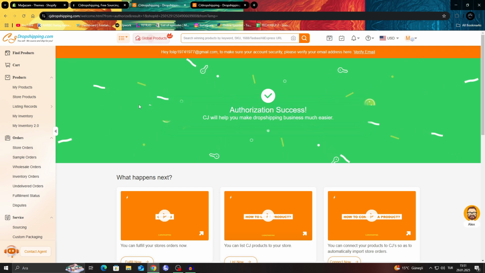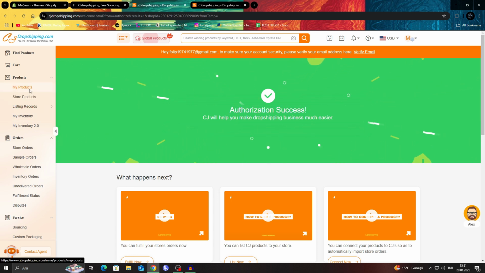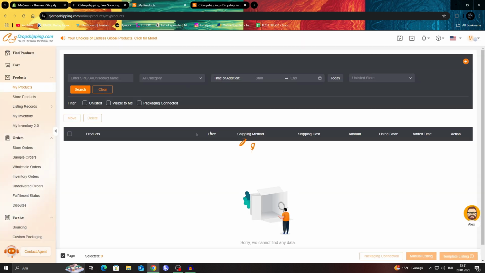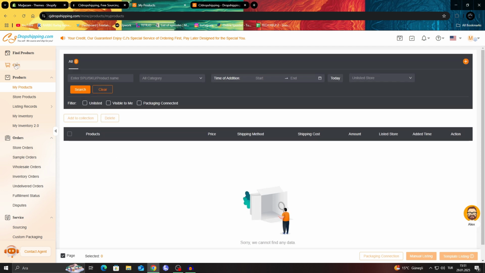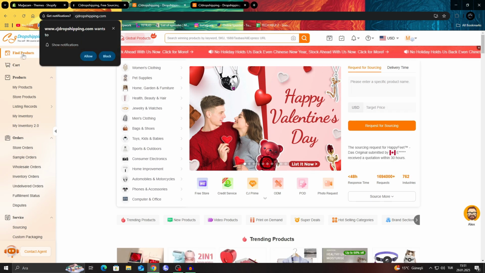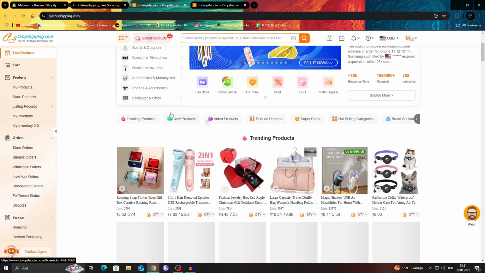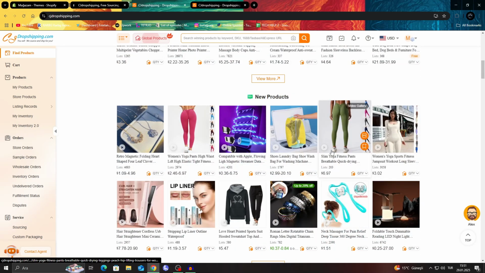Now, I can go to my products. I don't have any products right now, but I want to show you guys this part here. The moment I add any products here, I will be able to add them to Shopify with ease. I'm going to go to the left side and click on the Find Products button here on the top left. With that, I will be able to add any products that I want.